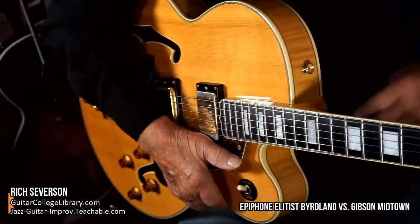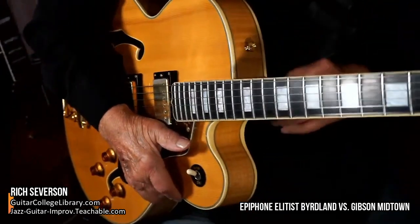So anyway, just wanted to show you that because we're going to do a comparison on another guitar. I might as well do it now, huh, Wes? You might as well grab that other one since we're in the mode here.